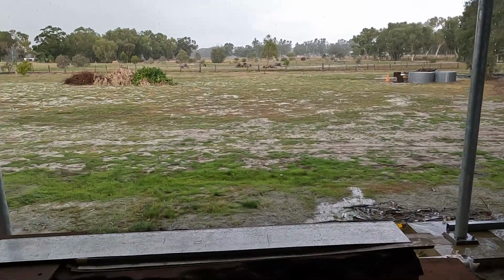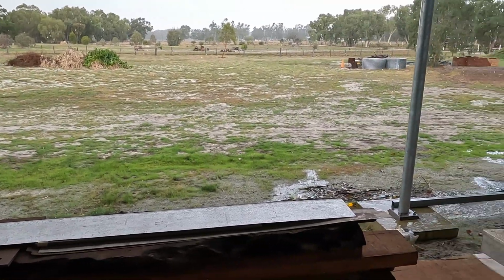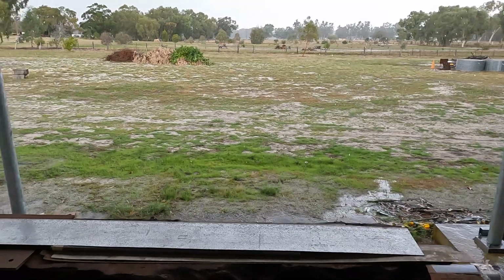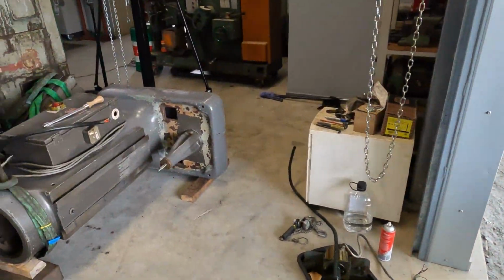Absolutely pissing down out there today. Supposed to be helping the wife trim up some trees, so I don't think we'll be doing that. Oh well, back to our Bridgeport.